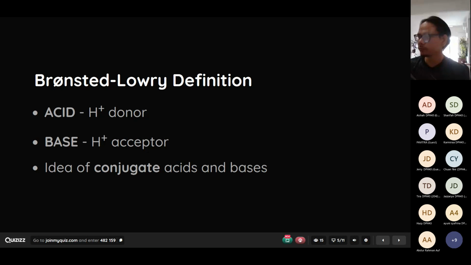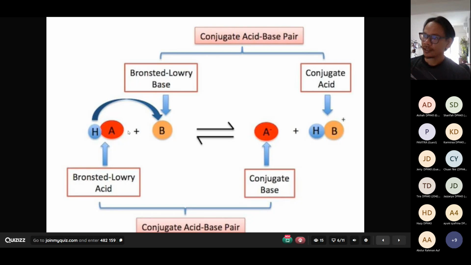If we have substance A and substance B, two substances, and A reacts with B, like on the slide now. Substance A has hydrogen. So when it reacts with substance B, it will donate this hydrogen to substance B. Okay, this hydrogen was originally bonded to A. But when it is reacted, when we mix A in a beaker with B, this hydrogen atom will move to B. So A donates H+ ion to B. So by this, according to the Bronsted and Lowry definition, we define A as an acid because it donates its H+ ion, and B, because it accepts that H+ ion, becomes a base.